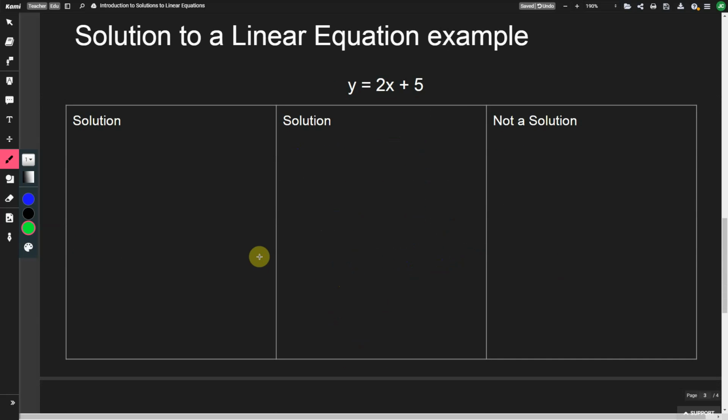Okay? Now we have a little bit more complex, something that you're used to seeing. Now, what would be a solution to an equation like this? y equals 2x plus 5. Okay? The answer pretty much is there's more than one solution. There's infinitely many. But for this, I'm going to go over 2 solutions and then one that's not a solution. And there's multiple ways of finding these solutions. But the easiest one, or probably the fastest one, is pretty much using a graph. Okay? And so I'm going to graph this real quickly, and I'm going to show you what it means to be a solution and what is not to be a solution.